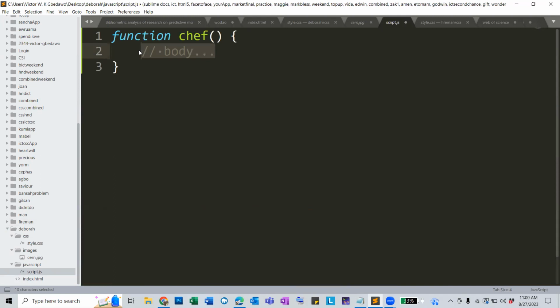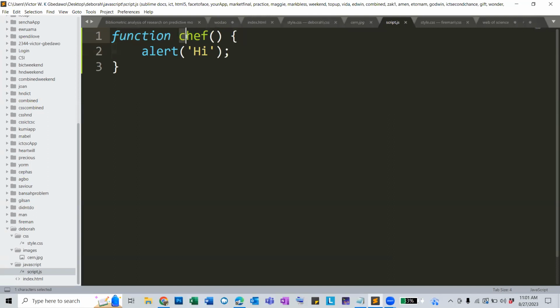Now we want to test to see whether something will happen. To test, I'll use the alert method. Here I say hi. Save. Just this action alone should be able to tell me something. This is just a function.